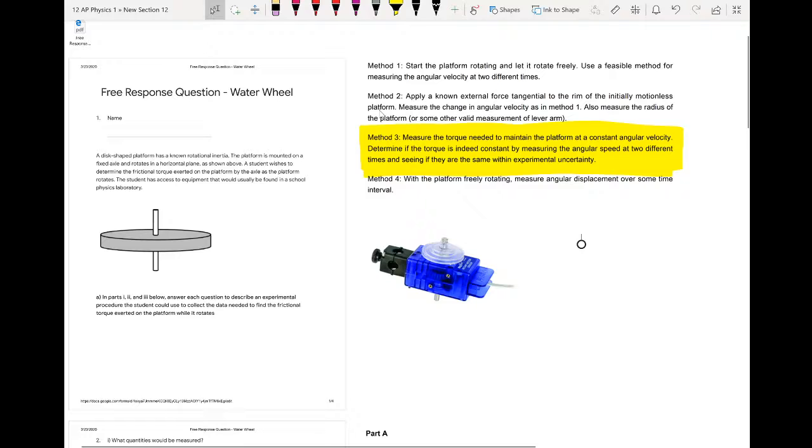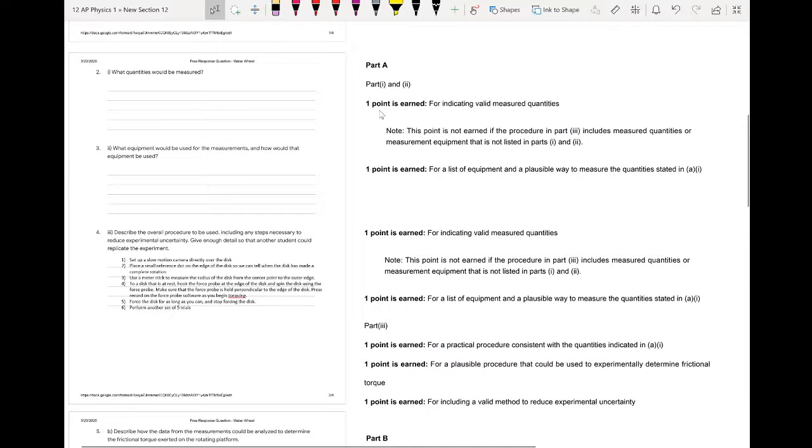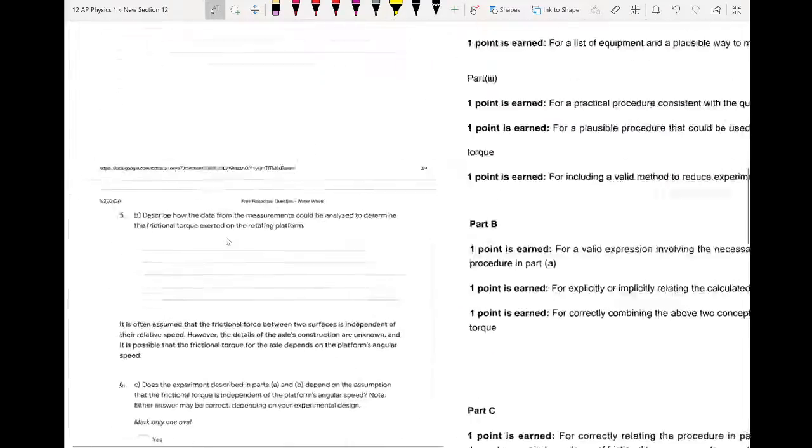So the equation is going to be the same. Everything's going to be the same here. Well, actually, the equation is going to be a little bit different. Everything about your method is going to be pretty similar, so watch up to that point in method 2. And then part B is where we get a little bit different.